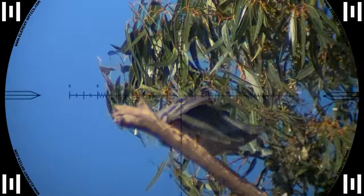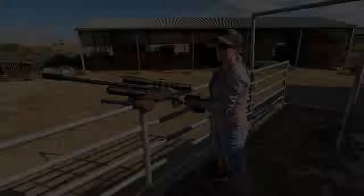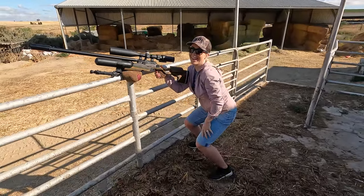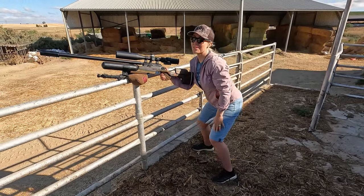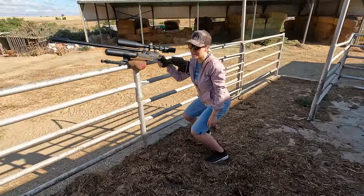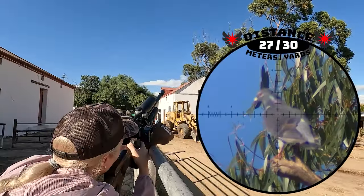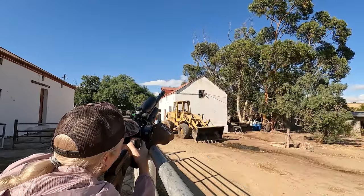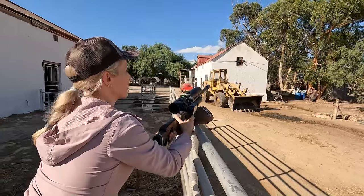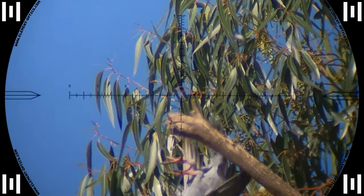Yes, another one. Maggie hits this one straight through the middle, resulting in a loud impact. So that wasn't an easy shot for Maggie. Maggie, just show the position you were in. I was kneeling down like that. Not the most stable position. Because it's a very dirty floor, so you don't really want to put your knees down. But you got it done. This pigeon gets it through the back and he drops down as well.